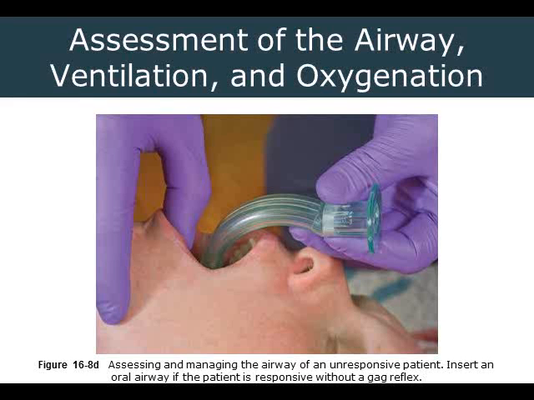We may then consider inserting an oral adjunct. They're completely unresponsive. You could put a nasal adjunct in, but an oral adjunct should work just fine. The oropharyngeal airway, or the OPA, we're going to insert in most adults upside down until we almost touch the roof of the mouth and then rotate 180 degrees. In kids, we may put it in sideways and then rotate it 90 degrees, or we may use a tongue depressor to hold the tongue in place and insert it.